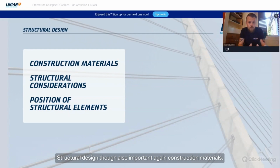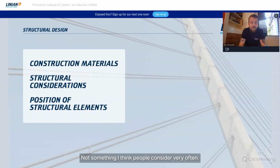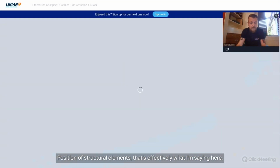Structural design, though, also important. Again, construction materials. Is your installation inherently protected against premature collapse because of the building structure? Not something I think people consider very often, but if you're looking up, can it fall down if there are, say, for instance, suitably spaced steel beams? So definitely something to consider. Position of structural elements, that's effectively what I'm saying there.